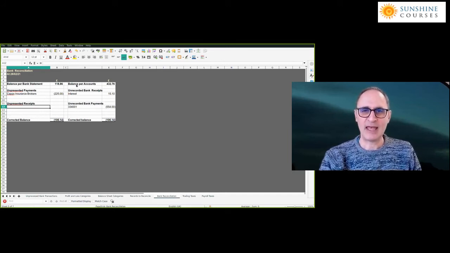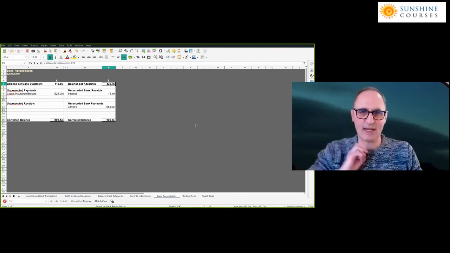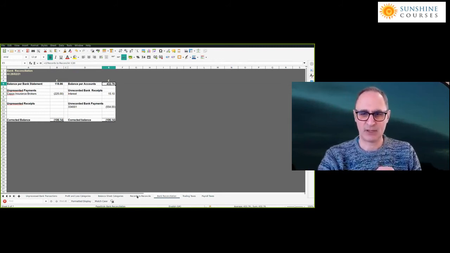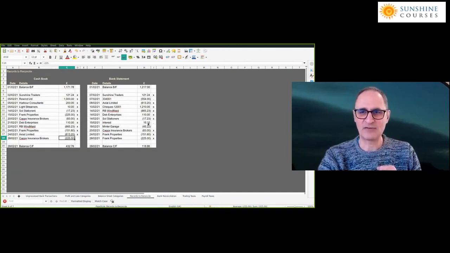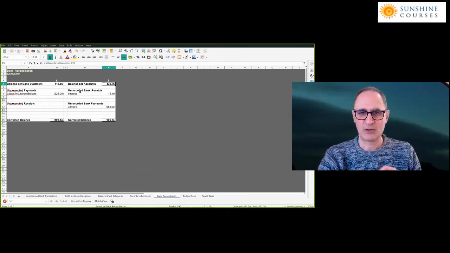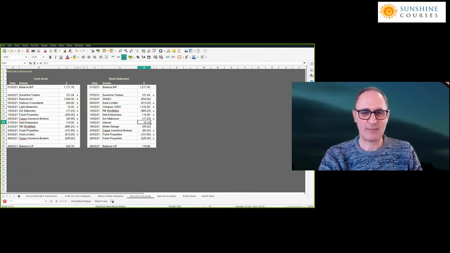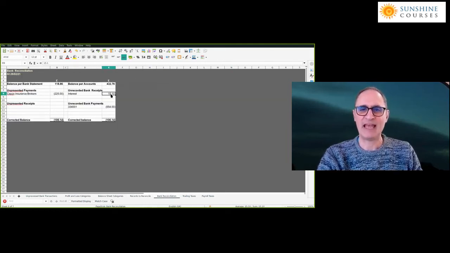I've now got the cash book column, where I'm going to start off with the figures that are in the accounts. And I'm going to adjust that now with items in the bank statements which show that the accounts are incorrect. So in this case, I've got bank statements showing interest of £15.10. That interest has not yet been recorded in the cash book. So when I go to this column, I'm saying, are there any receipts in the bank statements that have not yet been recorded in the cash book? And if so, I need to add them to the cash book in order to get what the correct figure would be. So I need to add the £15.10 of interest. That will increase this bank balance of £432. It'll increase it by £15 if I had recorded it correctly.